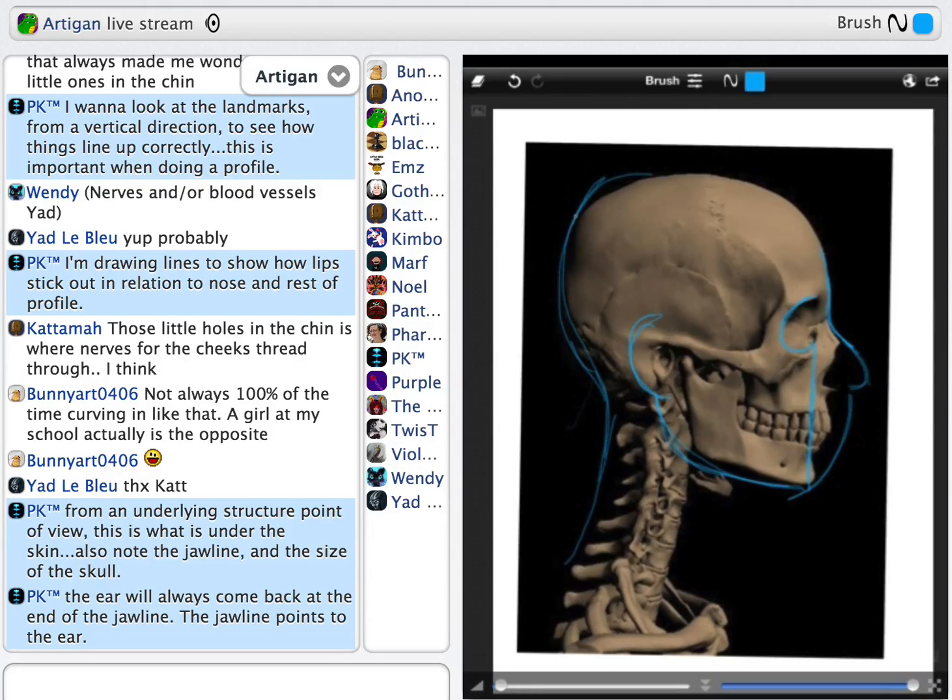And the skull itself extends back beyond the ear, and the neck attaches at the back of the skull. So when you're attaching the neck, it's always going to be behind the ear, and then the skull will go up and around farther behind like that.